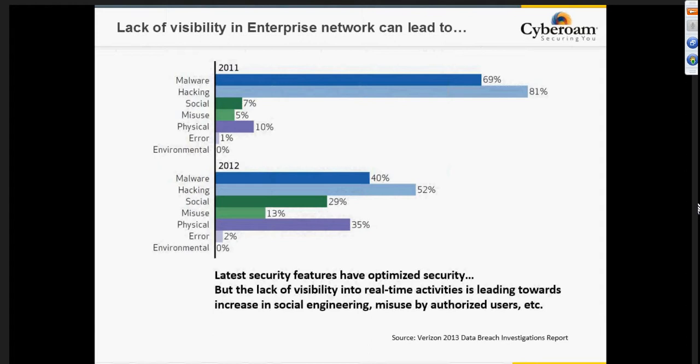Compared to 2012, the graph goes beyond 40% in malware, whereas physical has gone up to 35% compared to 2011. So the latest security features have optimized security, but the lack of visibility into real-time activities is leading to an increase in social engineering, misuse by authorized users, and so on.